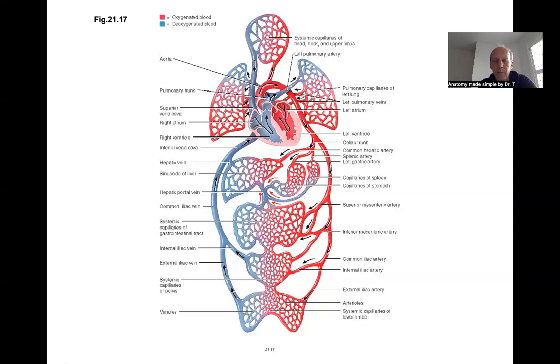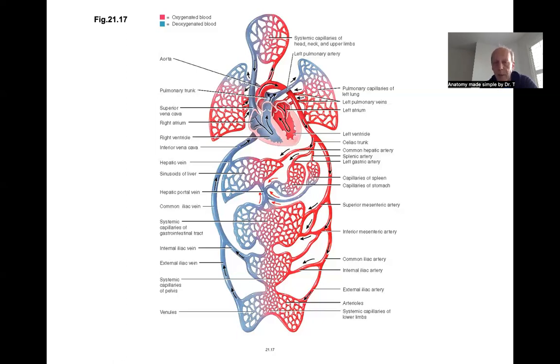But perhaps we have to set one simple and easy to follow rule. Obviously, the word artery and the word vein are going to be used multiple times. So what defines a blood vessel to be called an artery? It has to bring blood away from the heart. So for that reason, the aorta is defined as an artery. The pulmonary trunk is an artery. Pulmonary arteries are, of course, given the same name because all of them are taking blood away from the heart.